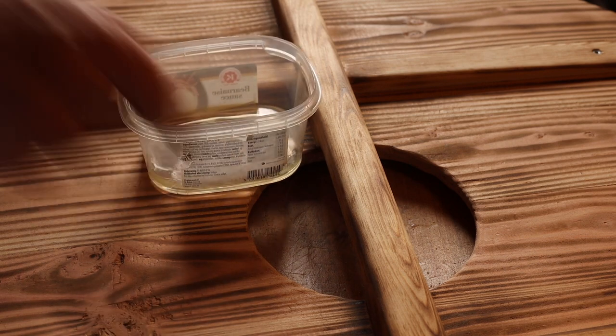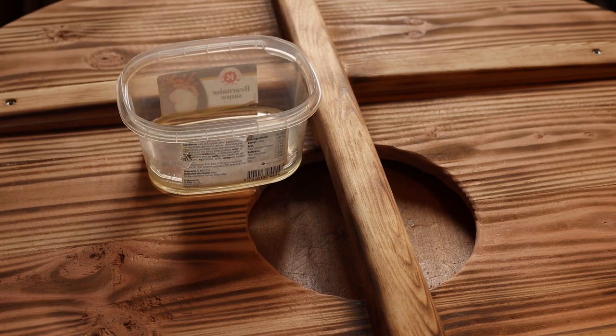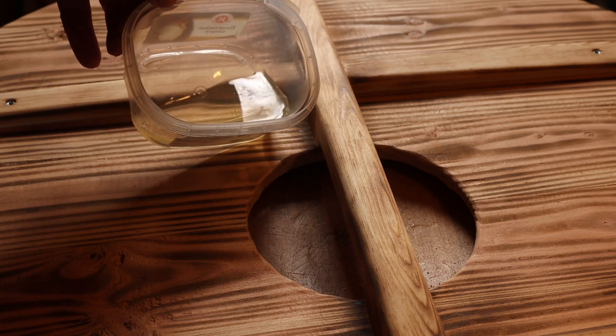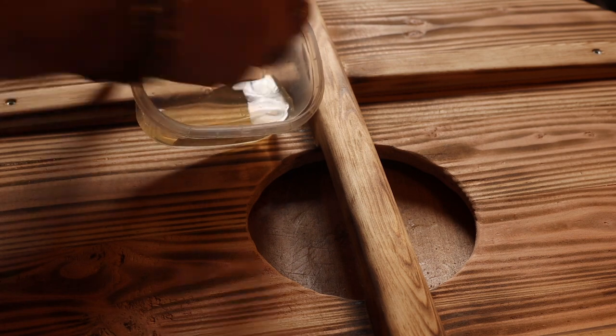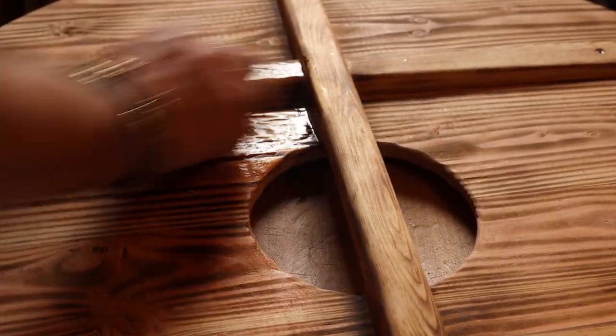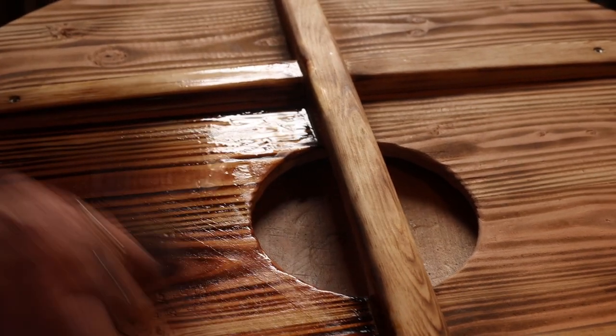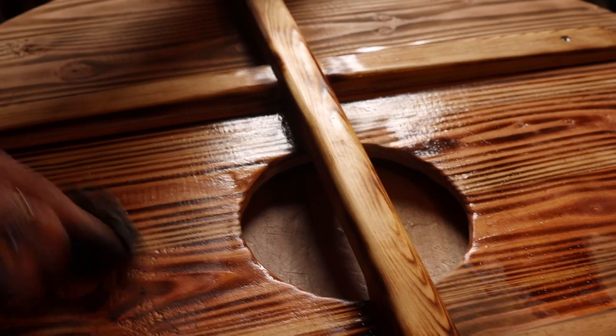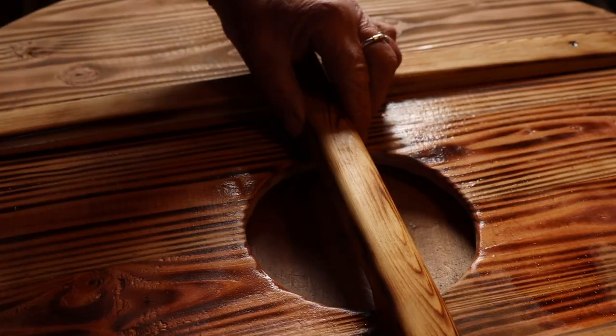And I decided not to use linseed oil because it makes it darker. I want to use some mineral oil for stones, granite, and so on. It makes it not so dark and makes a little bit hard surface. I use this for a lot of things, so I can recommend you to buy some oil that is used for stones. If you have a granite table, you can use this too. I'll just have to apply this, and then you'll see the final result in just a second.